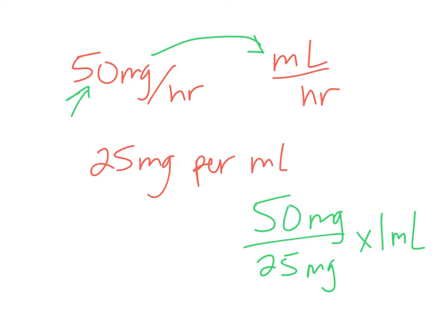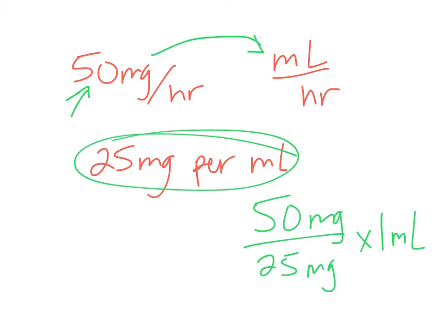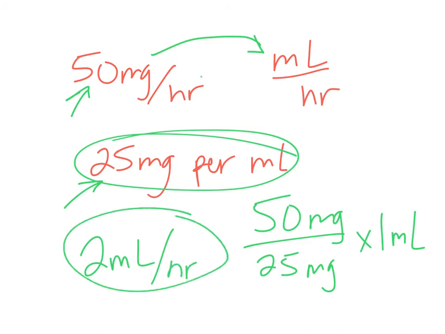So it tells us, just like we did in dosage calculations, that if this is the dosage that we have on hand, then we're going to take that 50 milligrams of the ordered dose, divide by how it comes of 25 milligrams per a quantity of 1 milliliter. We need some type of a supply for how this medicine comes in order to get it from milligrams into milliliters. So if you ever have a question like this, there's going to be some information like this in the problem. And that's what happened here. We can take 50 divided by 25 times 1. That means that they are going to receive a total of 2 milliliters per hour. And I say it's per hour because it was already ordered as per hour.